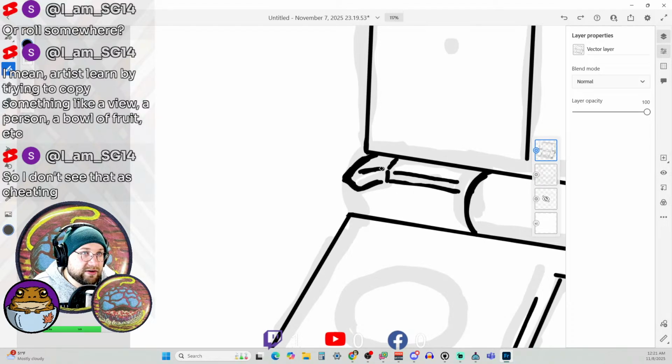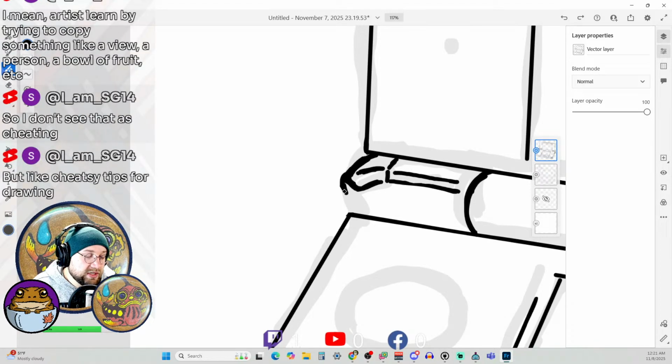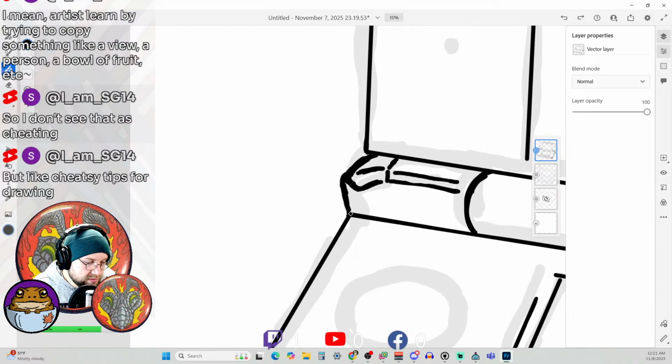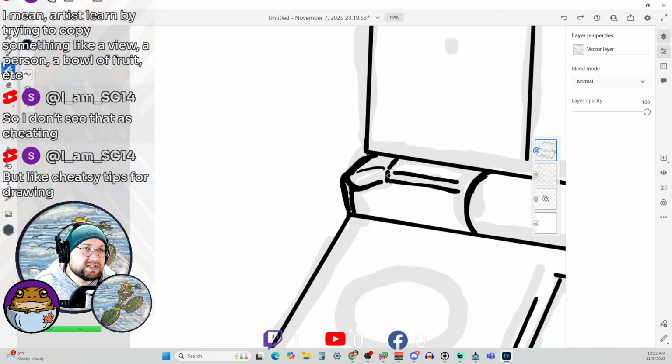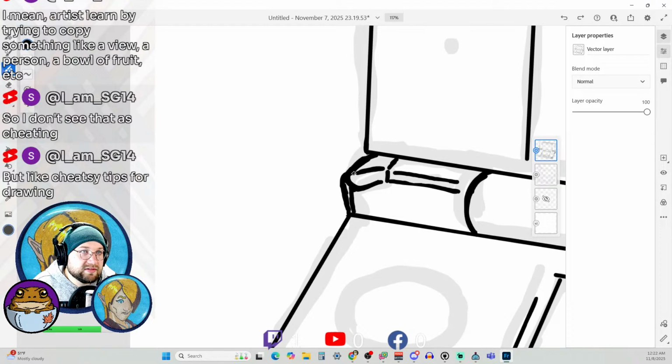I try to learn how to copy a form, how to draw according to the volume of an object, which are all very helpful concepts, none of which tells you how to hold a pencil or how to get everything quite right immediately. Art is very fluid from what I gather. Even watching people who are really good at art, a lot of times it starts out as we're going to get the values and the forms blobbed together and then we'll make adjustments as we go. And so I try to capture that feeling.